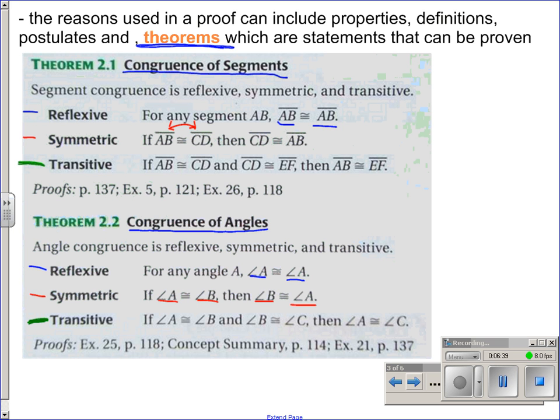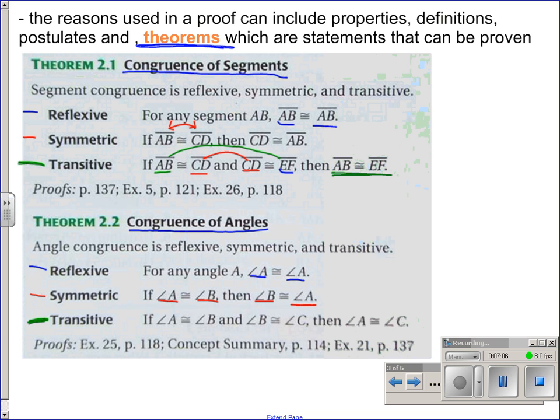Okay, again, same thing, top and bottom. Transitive property: you have AB congruent to CD. You then know CD is congruent to EF. So CD is the same thing, so we can just make this jump. AB is congruent to CD, which is then equal to EF. So the conclusion is AB is equal to EF.